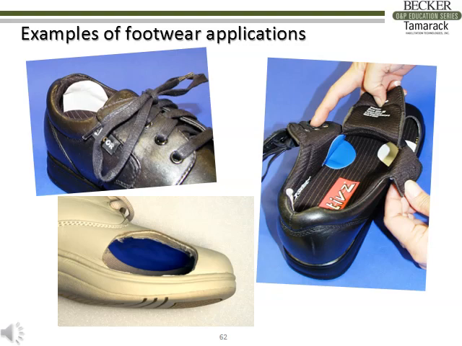These images show common problem areas on shoes, such as the posterior lateral calcaneus and Achilles tendon areas. The top left shows an application on the counter and collar of the shoe. The image on the right shows a good way to place low-friction patches when the problem on the foot is both plantar and lateral, such as was the case here on the base of the 5th metatarsal. Through the peak hole cut in the shoe on the lower left image, you can see how a low-friction interface patch is applied to the toe box to protect the dorsum of the foot.